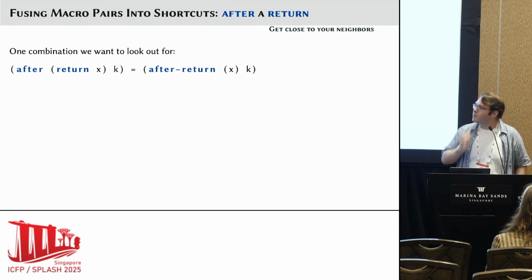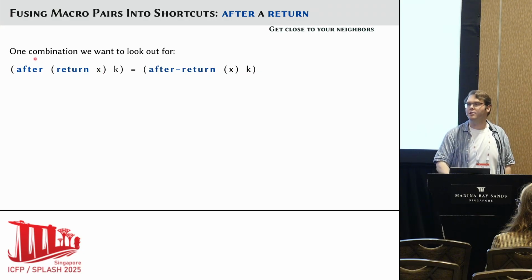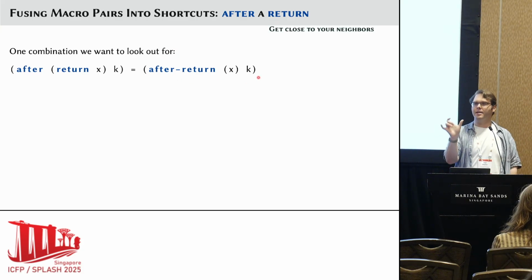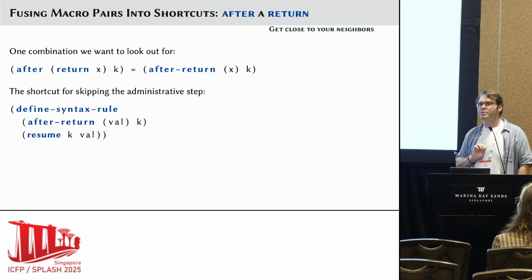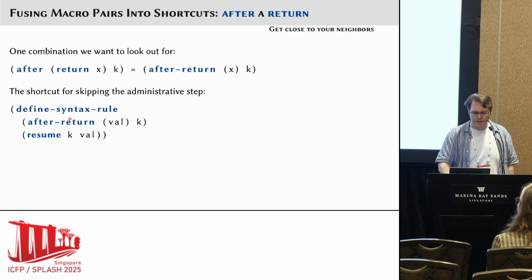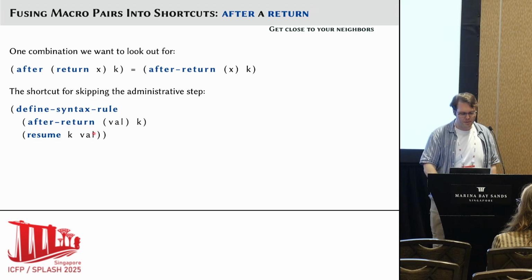And so the first step is to say, well, here's a pair: I make a new CPS computation using return, and then I immediately use it with an after. Then let's define the special case for that combination of use and introduction all at once, and define what that shortcut should be. So we can say what that is. This is just saying, well, after I return a value, and I need to continue with k, then that's the same thing as resuming k with this value. That's a special case. If I see these two right next to each other, I want to do that.